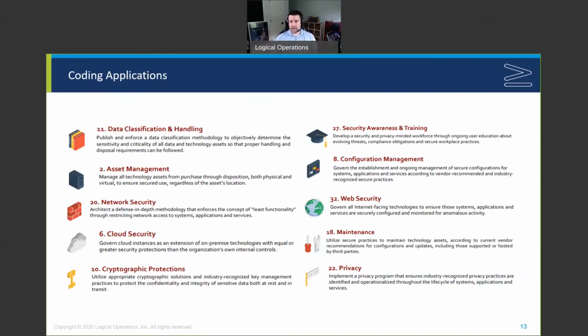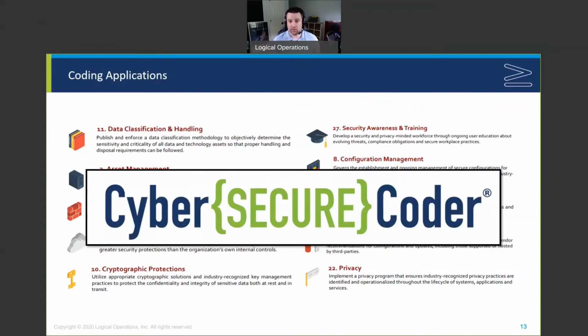So I'm telling you some doom and gloom, but just the reality of the situation is that coders don't have a lot of experience in dealing with security by design. They're primarily focused on giving you a great experience in an application or a website. However, now it's starting to be recognized that they need to learn this stuff, which is where Cyber Secure Coder, which is a course offered from CertNexus, comes into play.